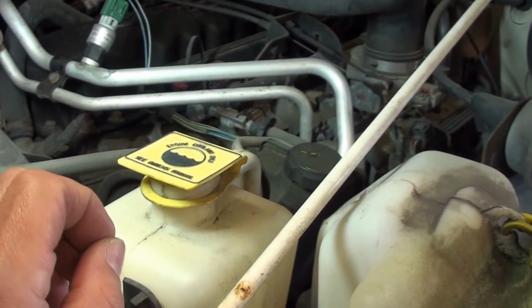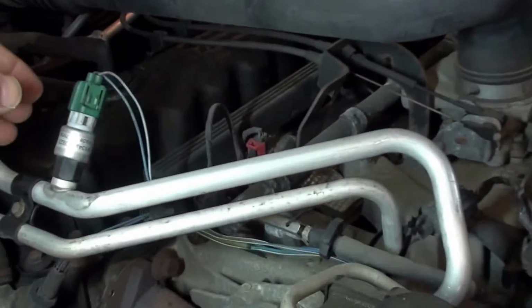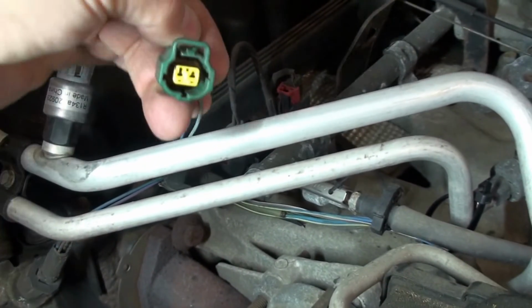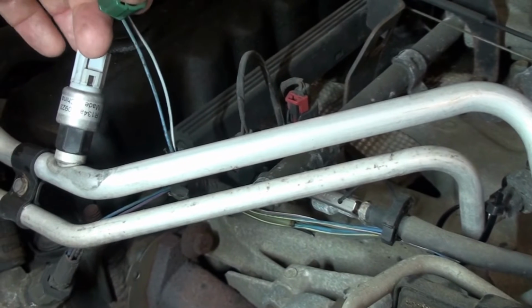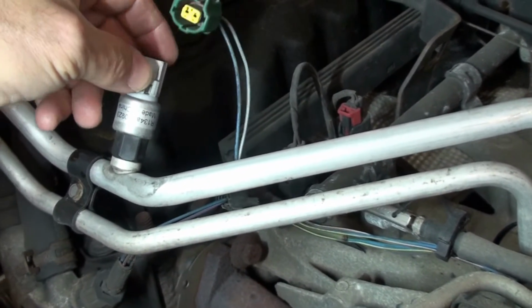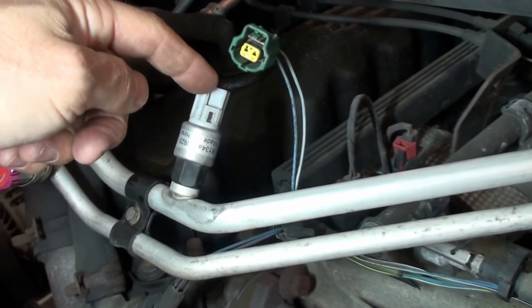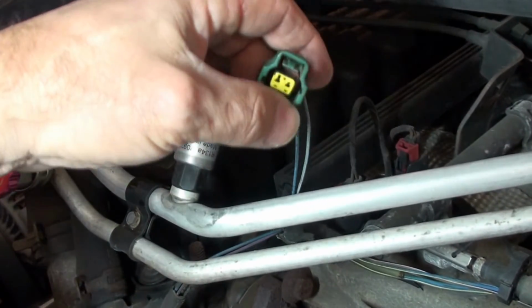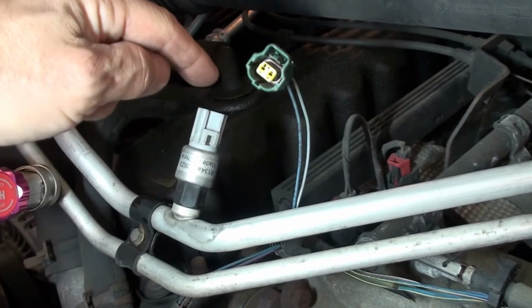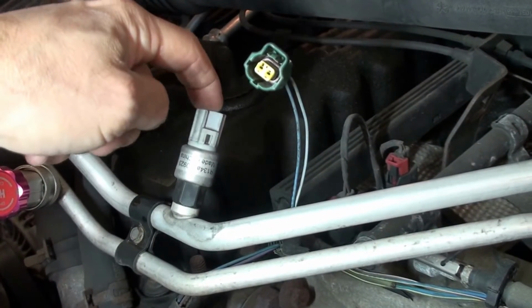Right now they're closed. So by doing a continuity test, this is a 2-pin. It's a 2-pin sensor. Some have 3. So then you have a 5-volt reference to signal the ground. You know the deal. If you don't, you can always look it up. There's a lot of good information on there. All my favorite YouTubers talk about it. So anyhow, this is a 2-pin sensor.